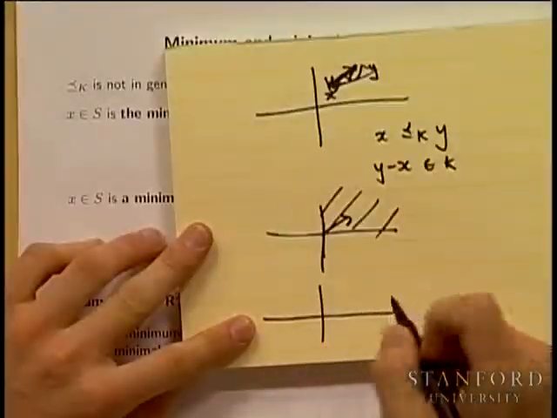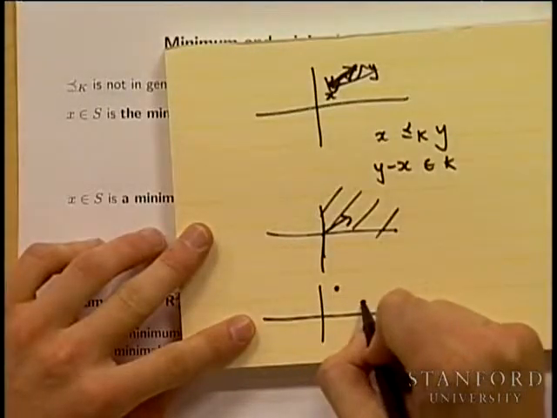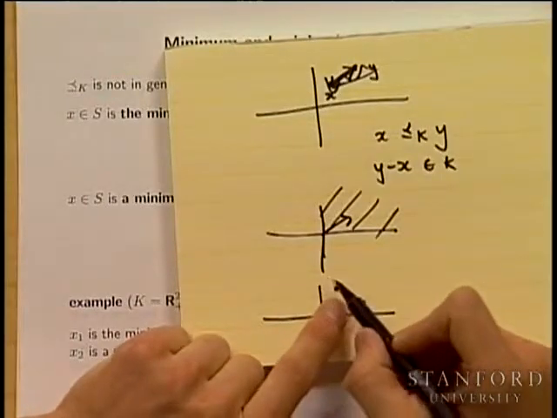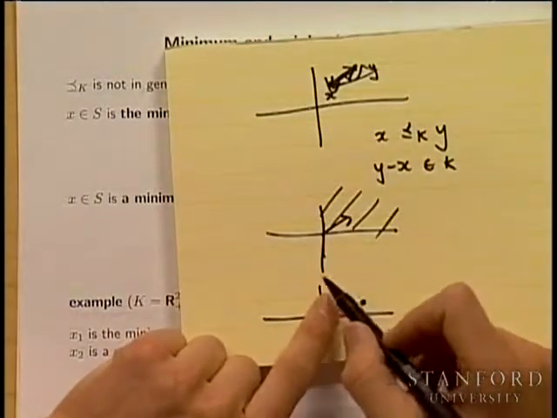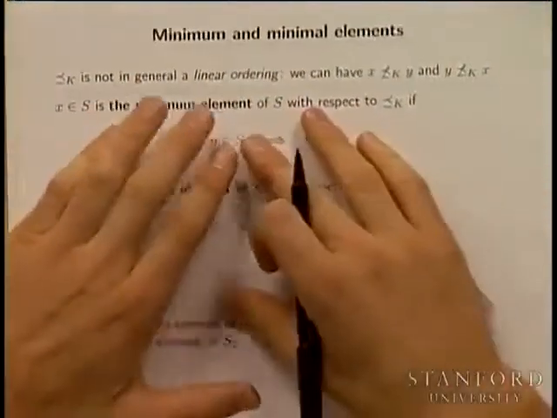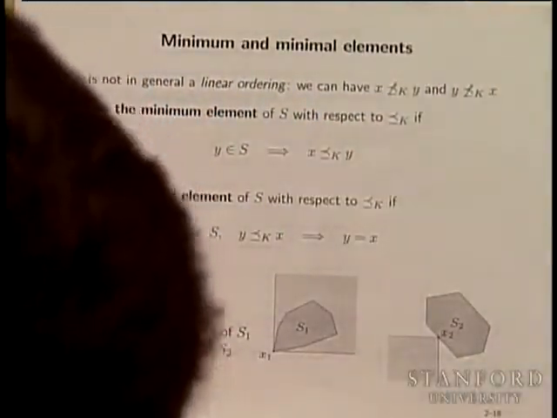So here's another way of expressing that. This generalized inequality here is not in general a linear ordering. Like I just said, we may have neither of these holding. You can see that quite easily in our usual case here. If I have a point here and a point here, then in the component-wise sense, this point is neither less than this point nor more than this point if you look at all of the components. So it's not a total ordering.